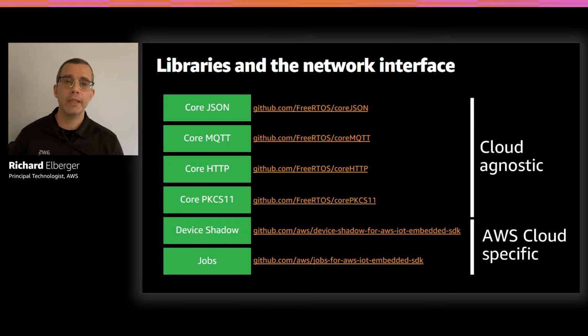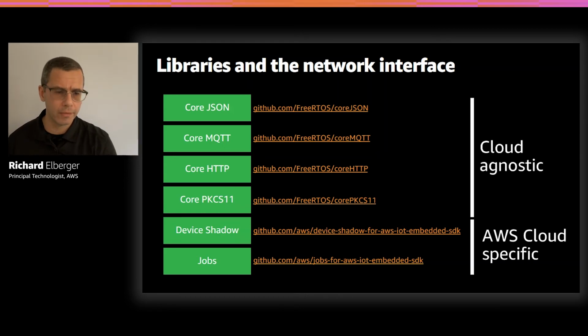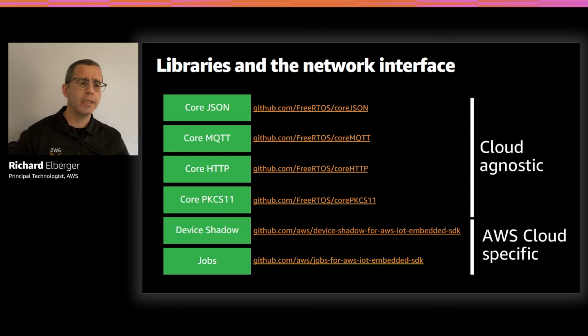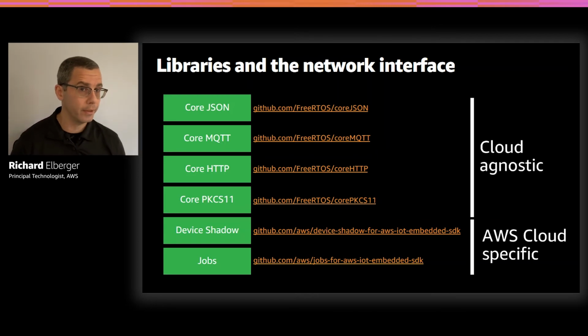Now, you see those two libraries at the bottom, right? Those are actually hosted by AWS because they deliver on APIs for AWS-specific functionality, which brings up an important point. Although the FreeRTOS project is now governed by AWS, it continues to deliver in the kernel and the libraries that do not rely on AWS-specific functionality. All right, that's really cool.